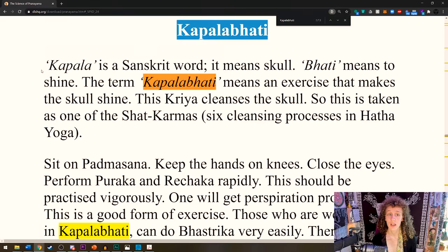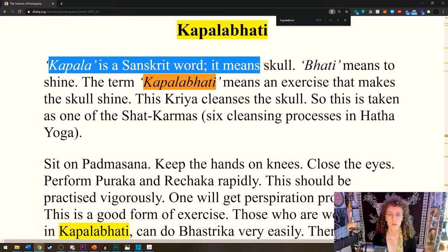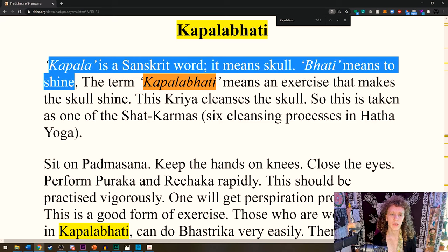So the exercise is called Kapalabati, and Kapala is a Sanskrit word that means skull, and bati means to shine. So Kapalabati means shining skull. This exercise is very energetic. It strengthens the abdominal muscles and can clear out the sinuses.